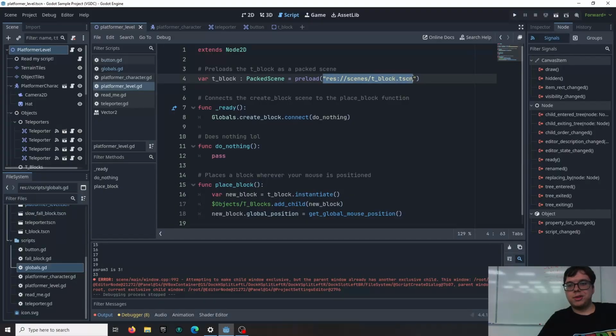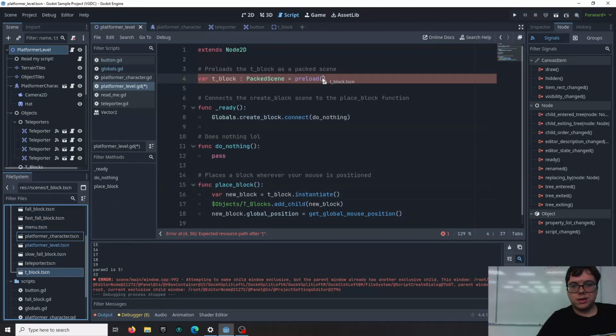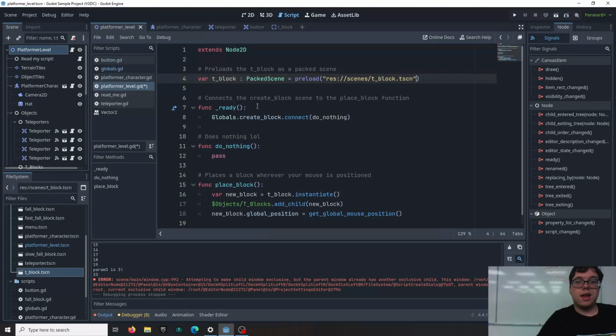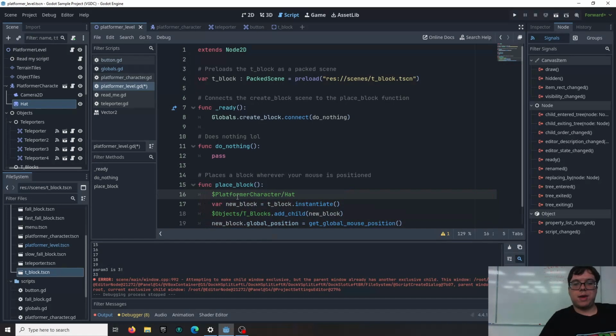Let's say I throw this away. Let's say speed run. I do want to get it in there, so I can just click down here in the file system and drag it up there. It's there. And you know what? The same principle applies to all the stuff in the scene tree. Let's say I wanted to do something to the hat, I could just drag it there, and it's going to give us the path for that node.